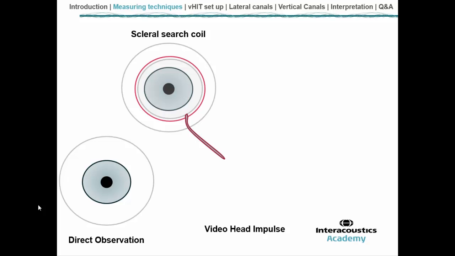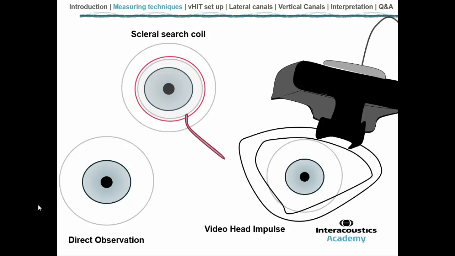So then developed the video head impulse test. With technology improving all the time, we now are able to record very high frame rates with video cameras, and by doing so we can detect these very small movements. What has been shown is that the video camera, and the ICS cam in particular, is identical in identifying these overt and covert saccades in the same way as the scleral search coil can do in the lateral canals. This is a much more clinically friendly test because all we need to do is place the goggle over the patient's eyes and then we're ready to perform testing straight away.